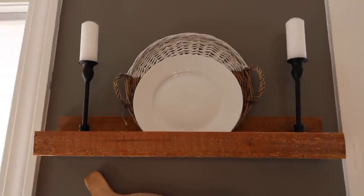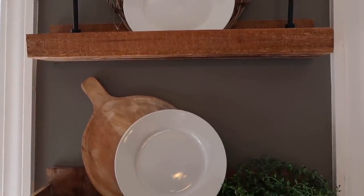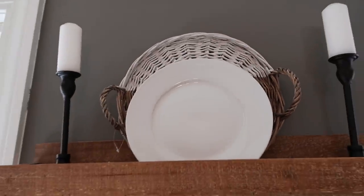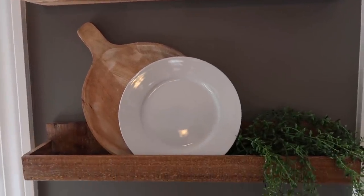So over here on these shelves, again, I just didn't really add too much to it and kept everything that I did add nice and neutral. These little wicker trays right here are from Hobby Lobby in the spring line. Everything else I've had. So I really didn't buy a ton for this room.